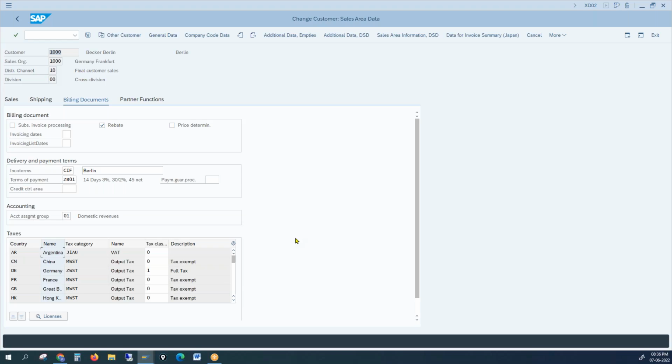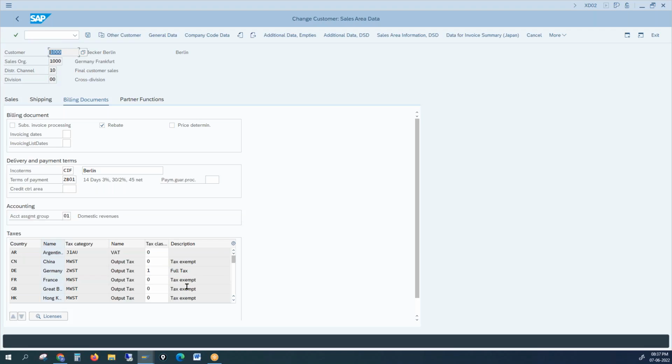Some plants might be in EOUs, export oriented units. Based upon the plant location, there will be various taxation. So whether the customer is tax exempt, usually EOUs are fully tax exempt, or full tax, no tax, like this there will be an option.